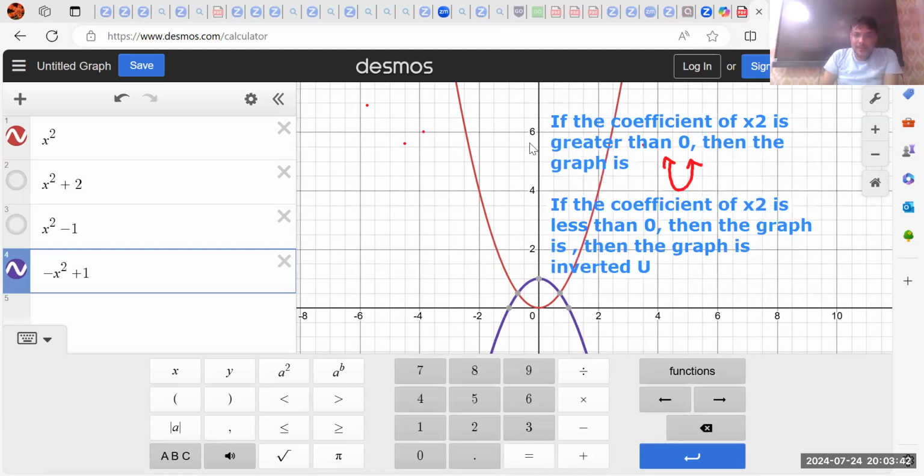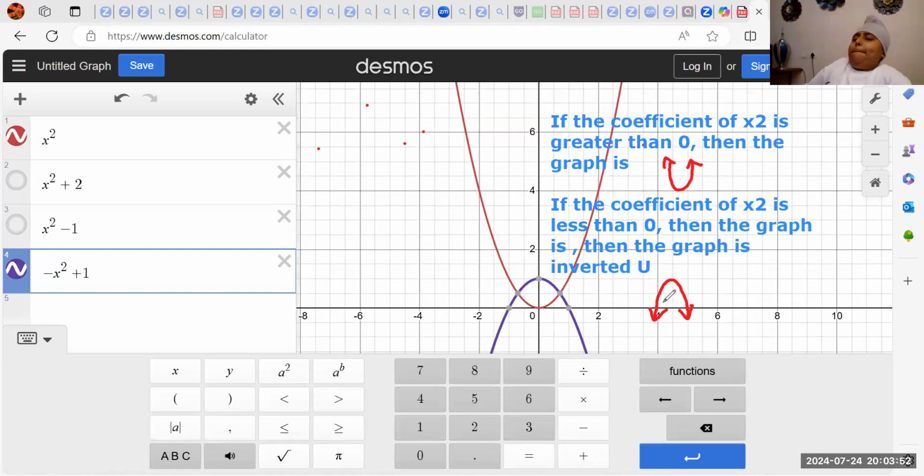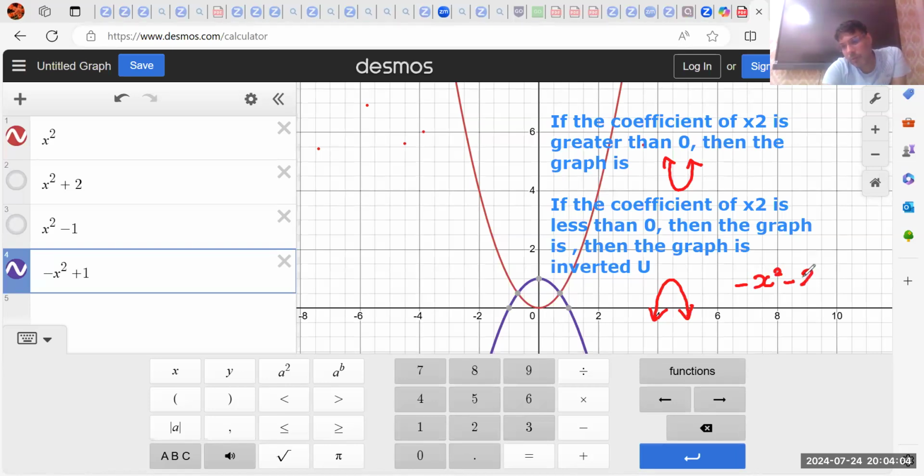It will be like this. Any confusion, any doubts, you can ask me now. Any confusion? No. So should I give one question for you to plot, or have you understood this pretty well? Sir, we've understood it pretty well. One thing I can give you: minus x square minus 2, just plot it quickly, guys.